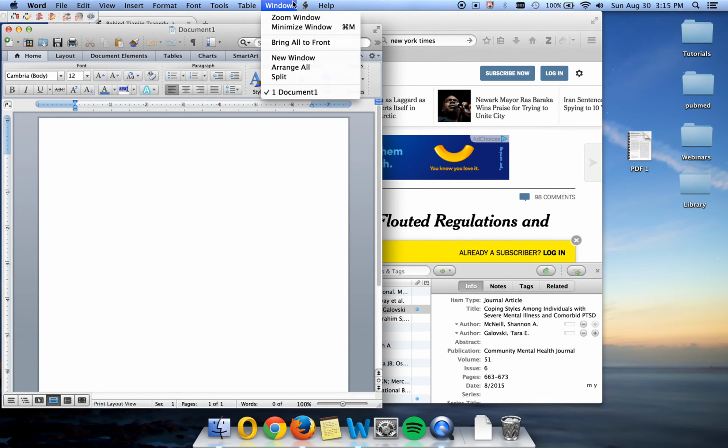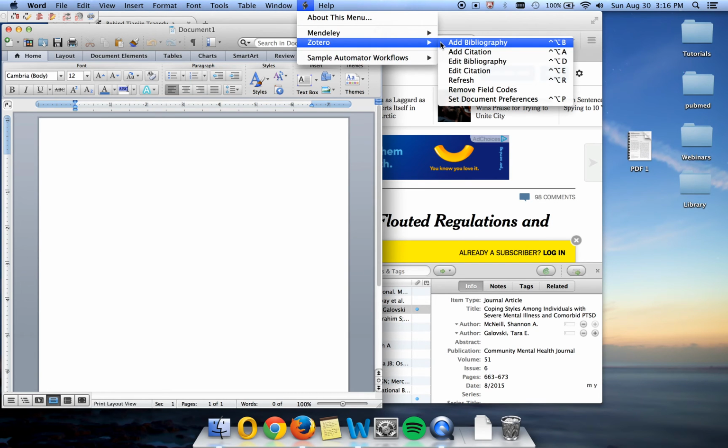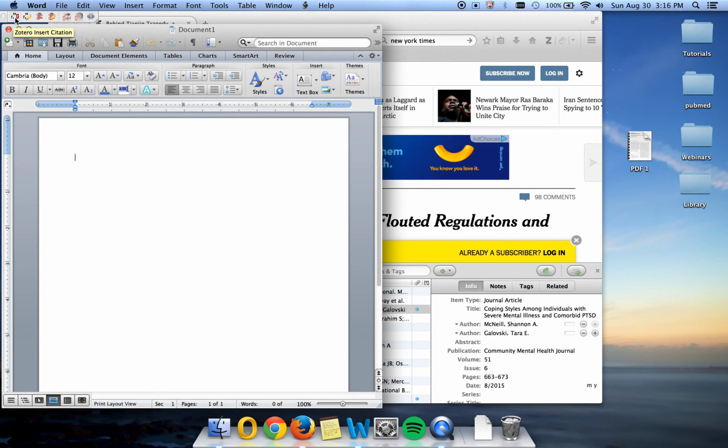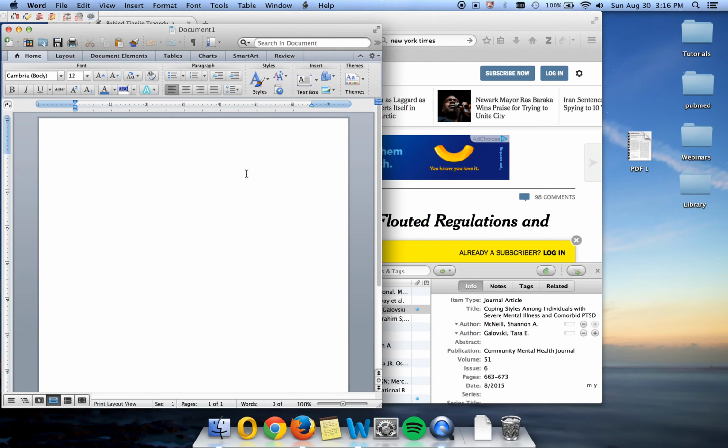The other place that it could be, and it's a good idea to keep this in mind, is under this little squiggly S scroll sort of thing here under Zotero. This is a good place to keep in mind because it has actual text written for all of the different things that you could do with this toolbar. The toolbar will tell you what each button means if you hover over it, but you could also just hop in here and click Zotero and Add Citation as you wanted to.